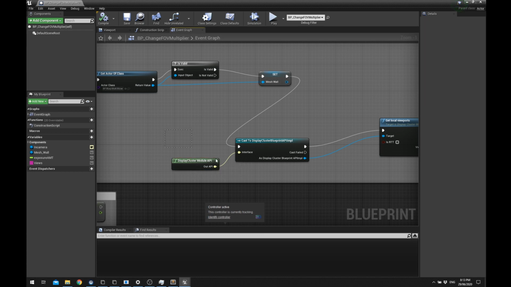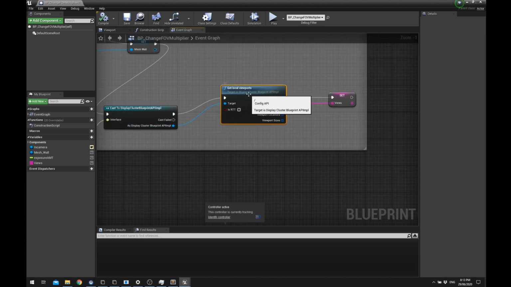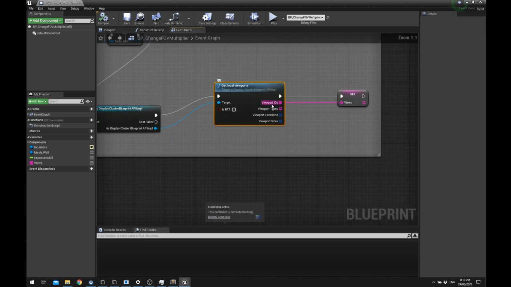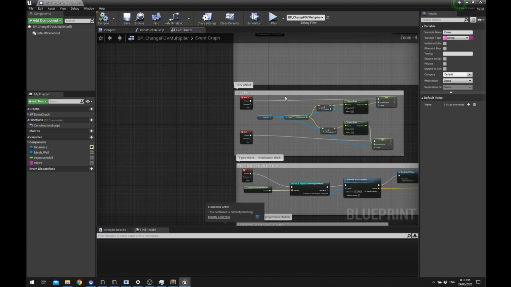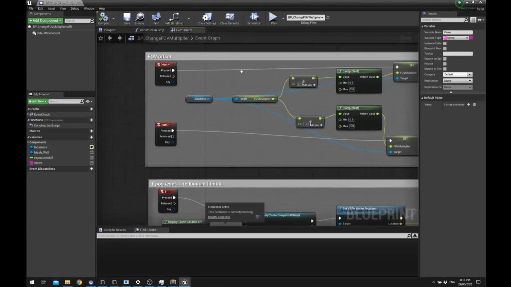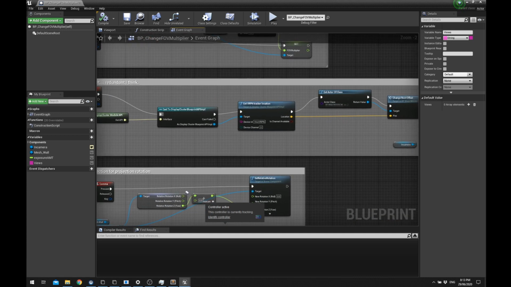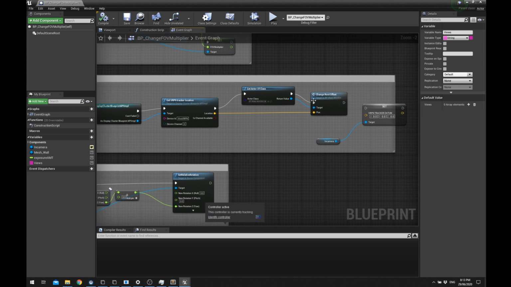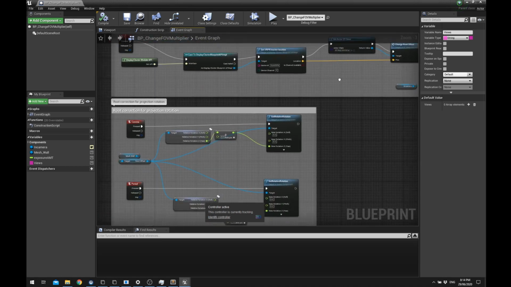The other thing I'm doing is, as always, getting the display cluster module. Then I'm getting the local viewports, and I'm saving them in an array called views, and I'm using that later to cycle through and set the post-processing on all of the walls, so I can call that. The field of view offset is the same as what Vitalii had. I still have a T position reset doing exactly what I said in the last one and changing that root offset. It's potentially redundant with some other changes I've been doing on my stage.